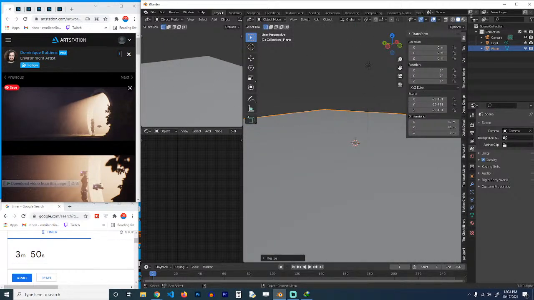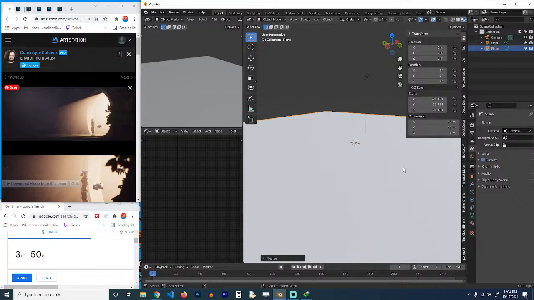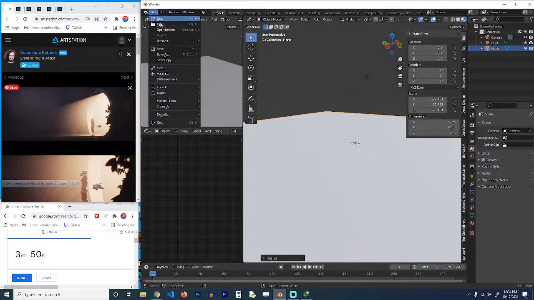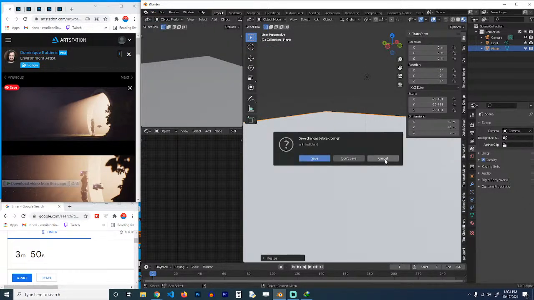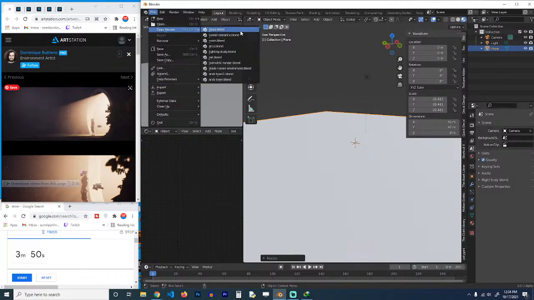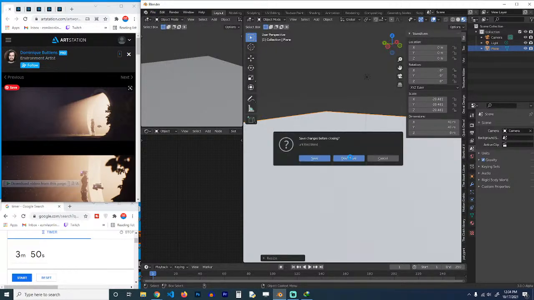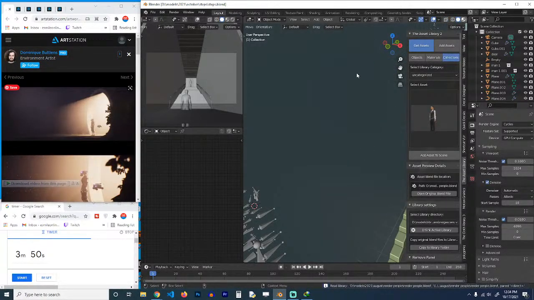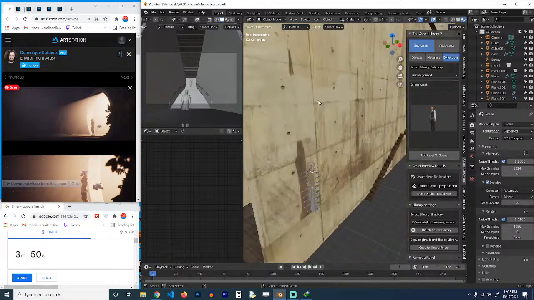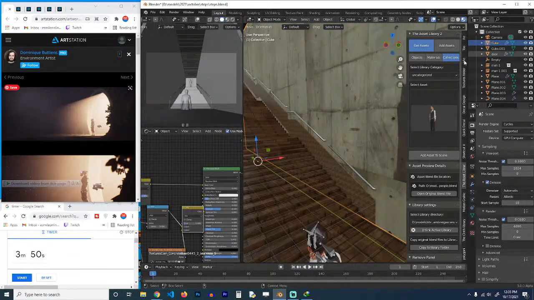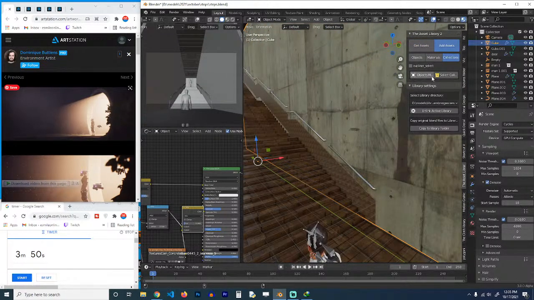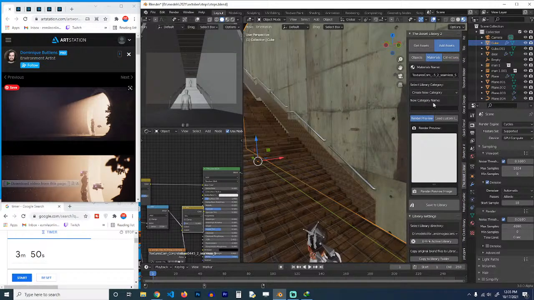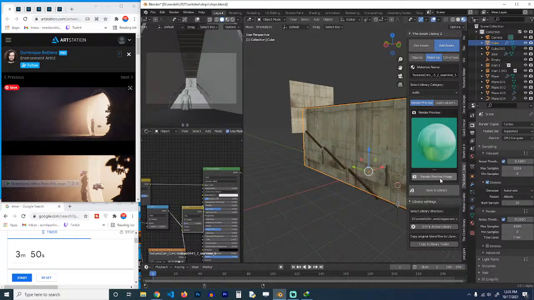And the great thing is that since we saved the textures we were using, actually we didn't. Let me go back to this steps project and get all the materials I have used here, so that we can use them in this project without having to create everything from scratch. So I like the wall, so I'm going to add it to my library. Let's go to the materials category. I'll call this wall, render the preview.